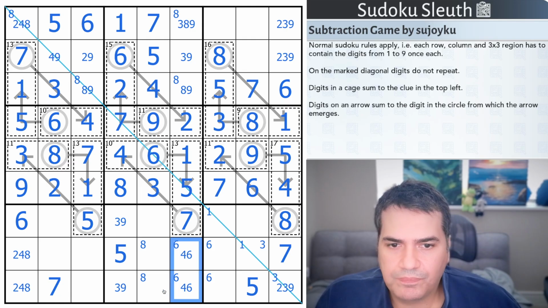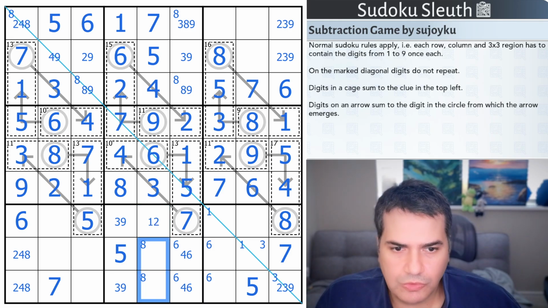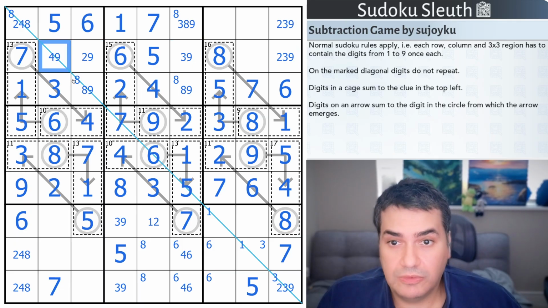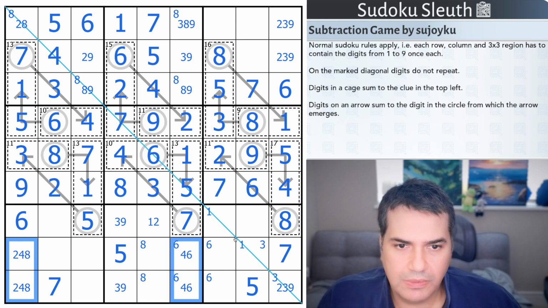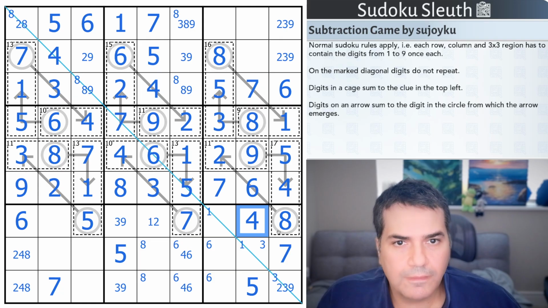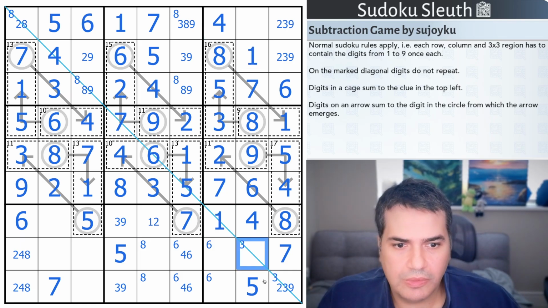Limit my options. And therefore in here I've got 1, 2, and 8. This is 1 or 2. This is 1, 2, 8. This just feels like I'm going to be pencil marking a ton. Triplet gives me a 4, not a 4. Is 4 helping me? Kind of. 4s are lining up. 4 has to be one of these two cells, can't be on the diagonal. That's a 4. You know, it is making me work quite a bit for the last few items. That's not a 1, that's 1. These two cells are 3 and 2.